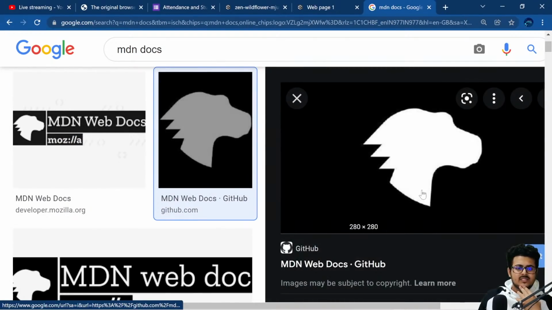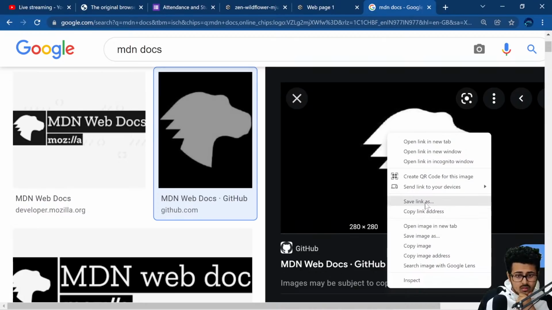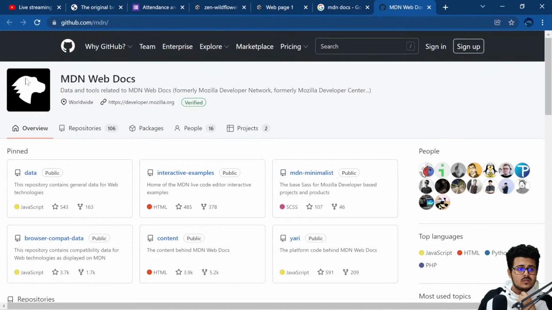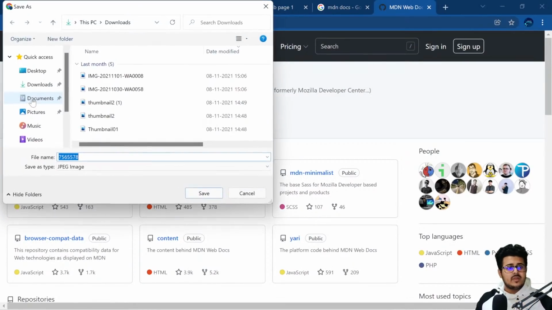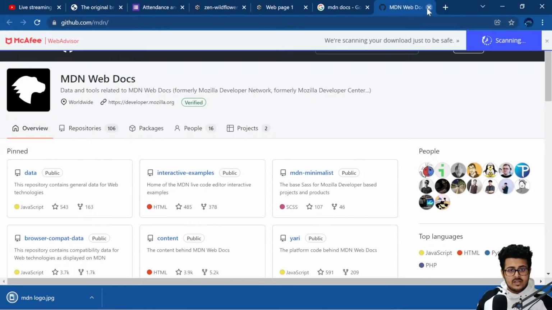Let's take this image. It looks very similar to that one. Let's save it. Save image as, let's save it as MDN logo and save.